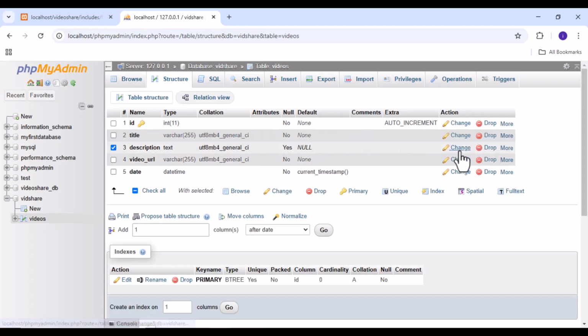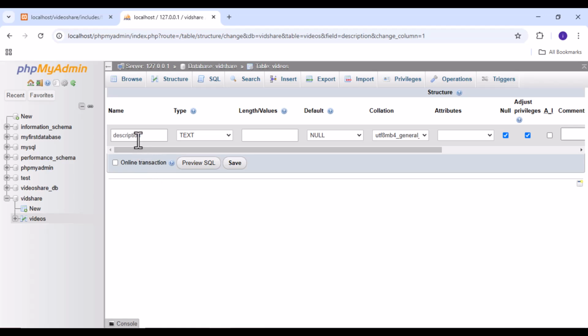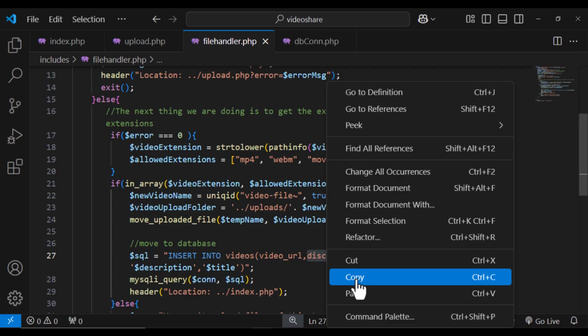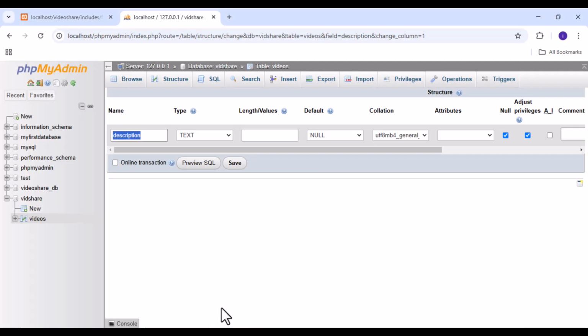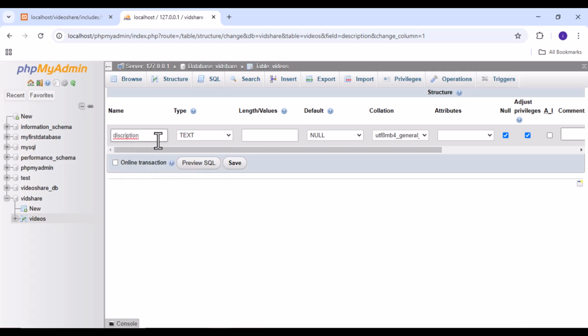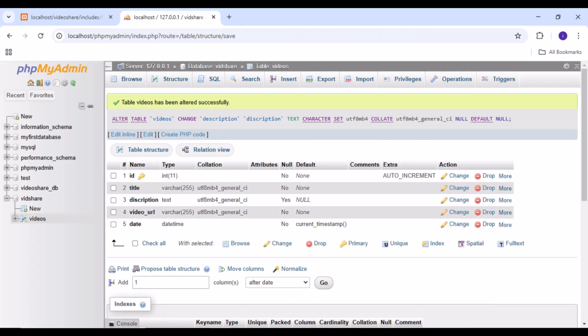Description, all right, change. So let me just copy this one, go back there, take this one away, then paste. Description. Which one is correct? Is it DE or DI? Oh, I don't even know anymore. So save.